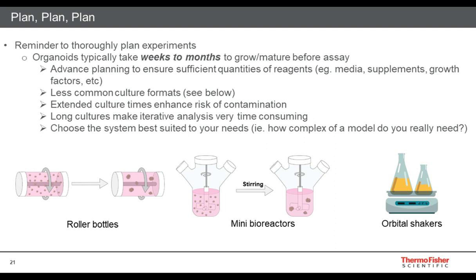And the other piece, I guess, that's important to call out with respect to the length of culture, and with respect to planning, is that doing iterative analysis on a given system when the protocol is long also means your entire study is going to take a lot of time. And so with that in mind, maybe staggering cultures might be one way to do it, so that you've got multiple experiments going that are just delayed by a fixed time, so that you've got multiple repeats coming to an end at various times, so that you're not starting from scratch every time you need new samples for analysis.